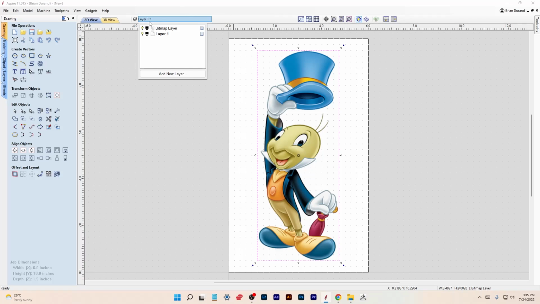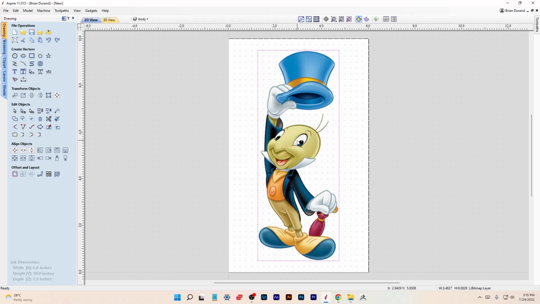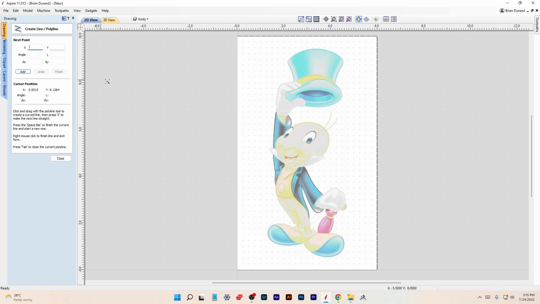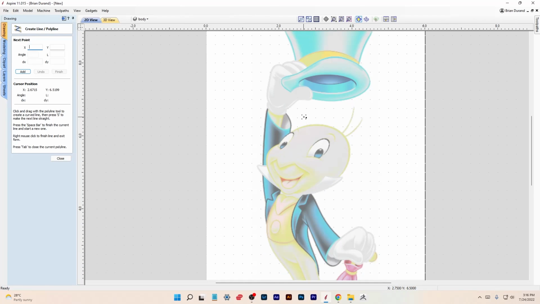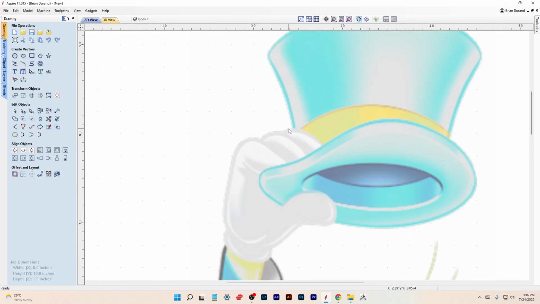Okay, so we're going to make layers for everything. So every different item we make, we're going to make a layer for it so that we can check and uncheck the layer as we're designing. We're going to start by making the body. So we'll make a new layer called body. And we will get the create line tool. And we'll just start tracing around the body. We'll pick a spot.